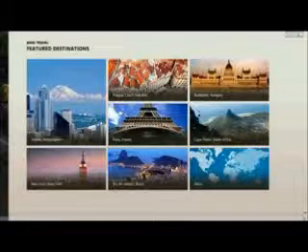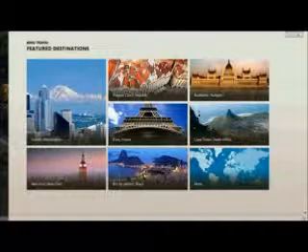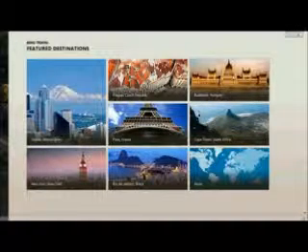You can scroll to the featured destinations. We have Washington, New York, Brazil, Paris, France, Czech Republic, Hungary, Cape Town, South Africa, and more. If you're connected to the internet and you click more, they will give you all the various destinations that you would like to have a look at.